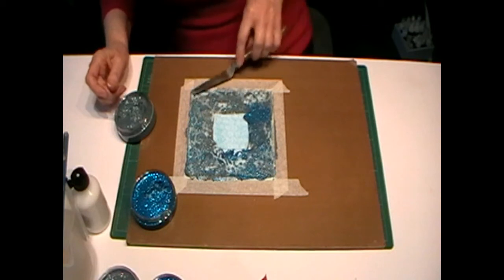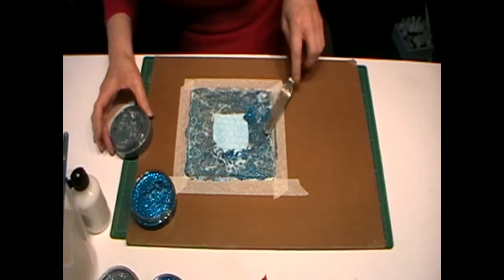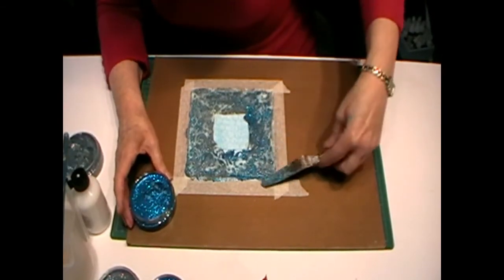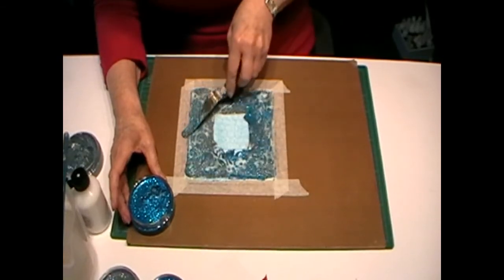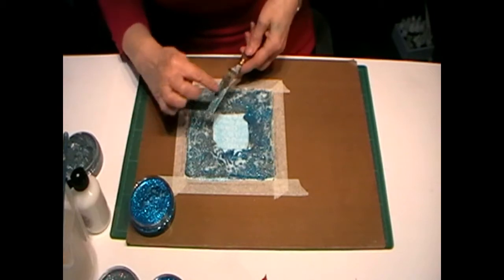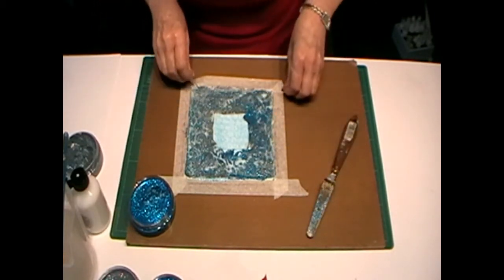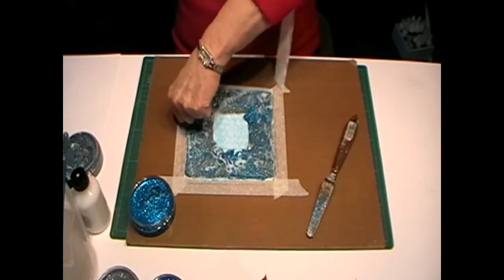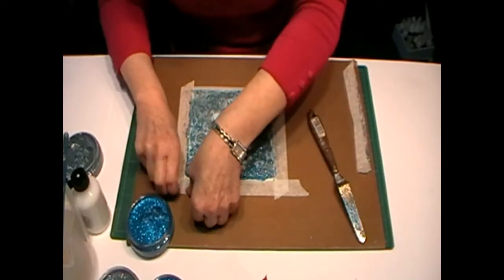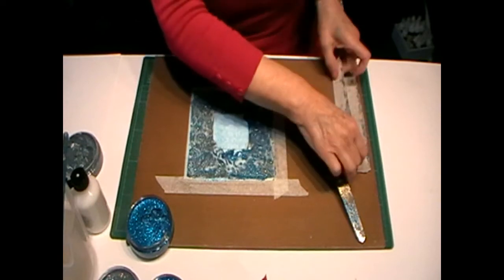Okay, so let's have a look and see what we've got. And always have a spare empty pot of colour so that when you've finished you can scrape your stencil clean with your sparkle medium and your beautiful mix pot. The bit that's left on your knife can go into your mix pot, and that gives you a fabulous beautiful mix pot of colour. So removing my tape, I have to say I'm a bit mean with my tape. My tape's reusable, so I do tend to save it, all my little bits, and use them time and time again.